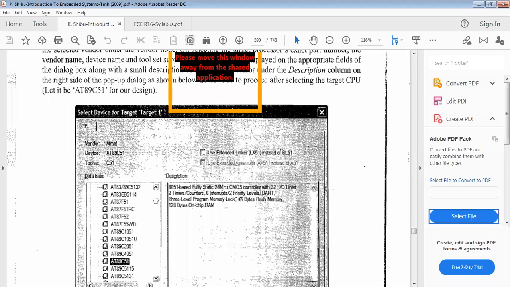One. Program memory is 4 kilobytes of flash memory, with 128 bytes of on-chip RAM. These are the fundamental features available in that 89C51.